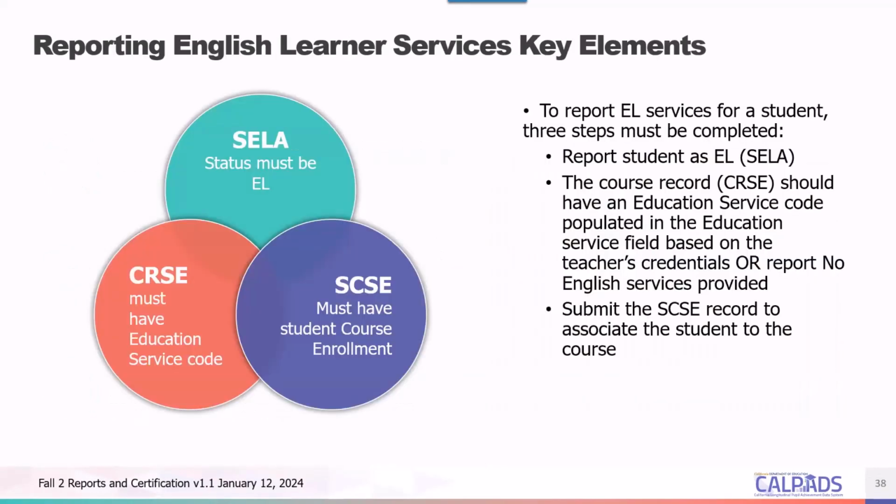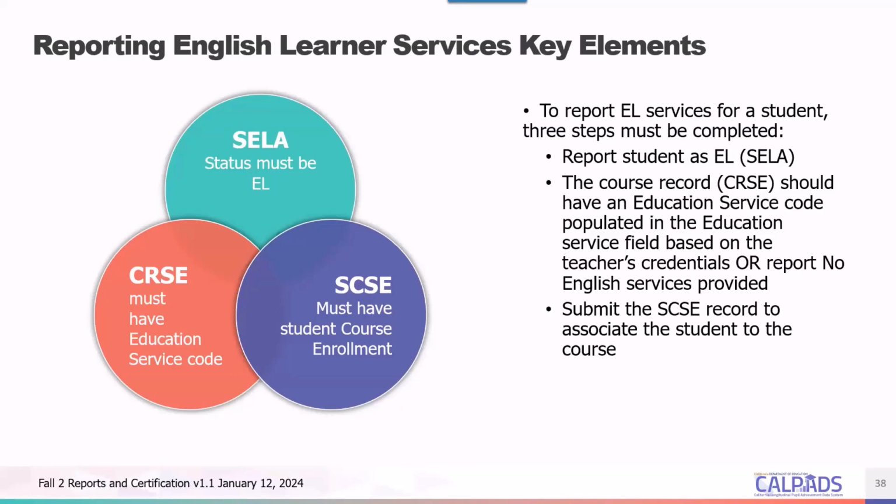And then you have your EL services, which are a part of the course record. Oftentimes, we associate the services with the staff member because they're credentialed, but the services represent services the student is receiving in a course. And so it's part of the course record. It has always been in CalPADS.